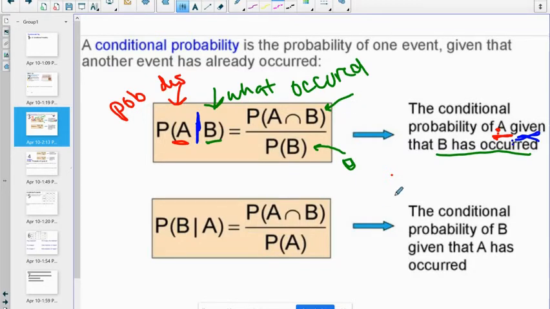And the same goes vice versa. So if it's the probability of B given that A has happened, you notice here that A is what comes second, so that's the denominator. Remember, B was second before, so B's the denominator there. And whatever is in this spot here is on the denominator. So now I'll do some practice.